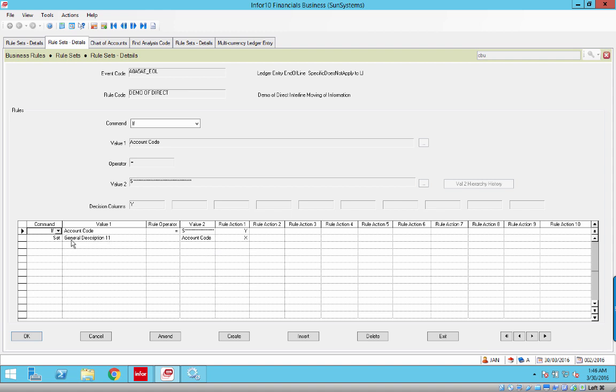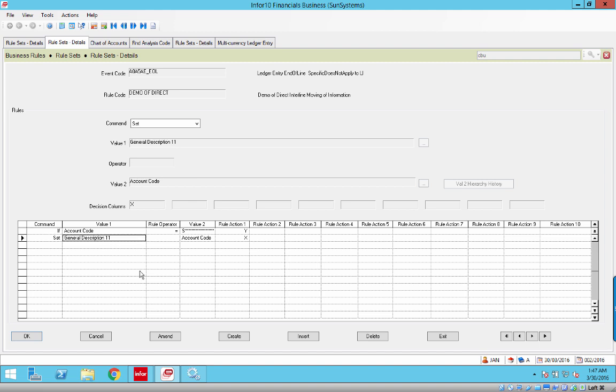Now we want to focus on general description 11. That is a field very similar to fund, function, restriction, who, base amount. It's a transaction field, and in a minute we're going to have something that sounds very similar to that, description, and I don't want you to get confused. The general descriptions 1 through 25 are just fields in the ledger like any other field that we're used to. Account number, asset code, every other type of field. So this is a field there.